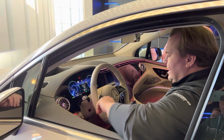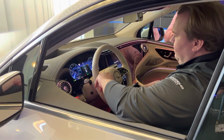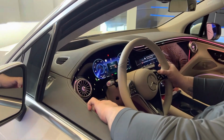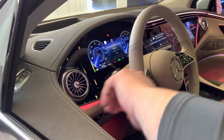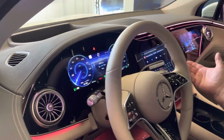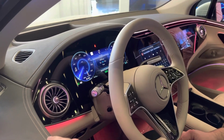As soon as I turn it on, it lets me know that I need to put on my seatbelt, and I've got a door open already. I'm going to say no to that. All right, so it's letting me know I've started up the vehicle. I'm in park. I'm going to put it in drive. I'm not going to go anywhere, so don't worry about your toes.